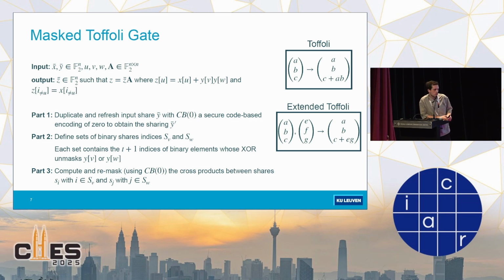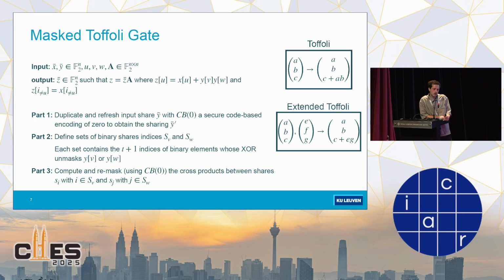I'll spend most of my time explaining this Toffoli gate gadget because it's how everything is made, and the rest is derived from that. The Toffoli gate, as you can see over there, is a simple nonlinear gate that takes a set of input bits and makes a nonlinear operation on them. It always gives as output the same set of inputs A, B, C, but adds a multiplication of two of the input bits. So it maps C to C plus AB.